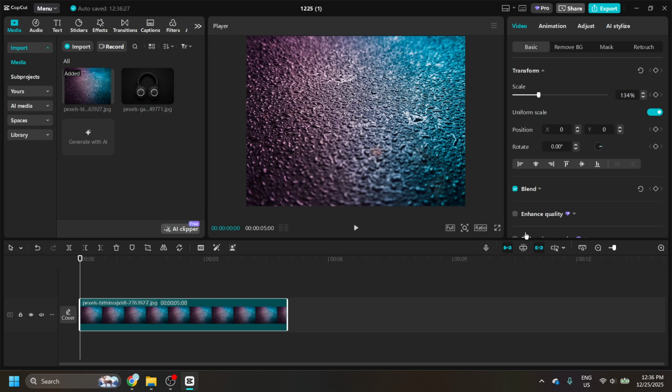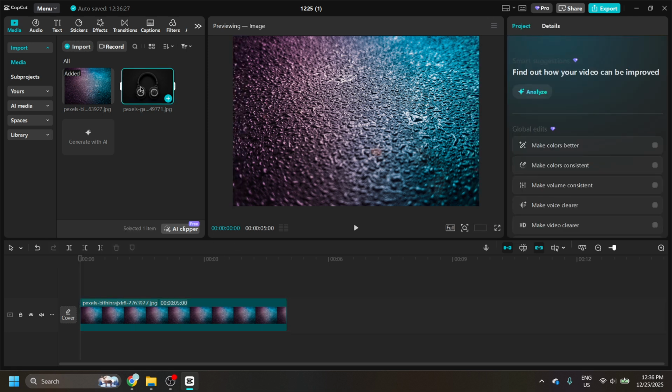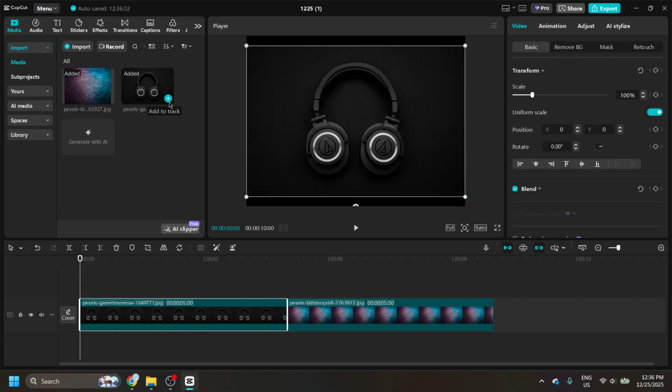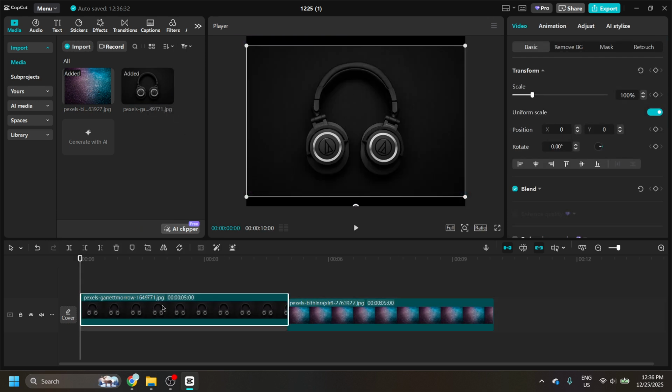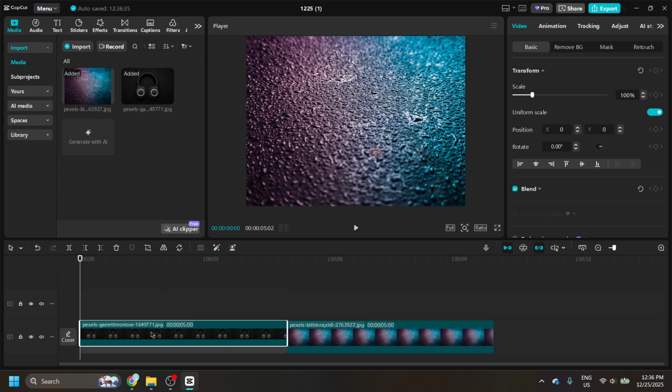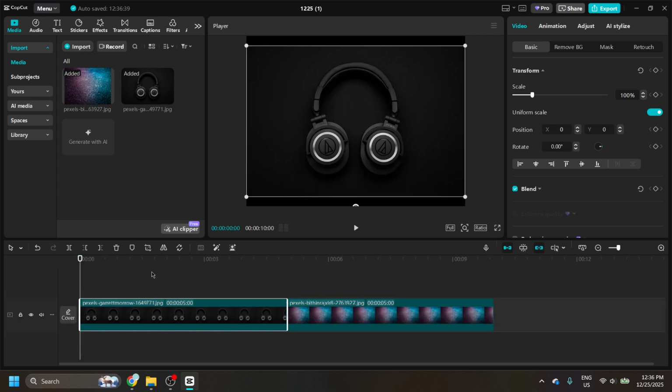Now, add your overlay image. This is the item you want to decorate with effects, like a logo, a product photo, or a character. Place it on a track above the base layer so it appears on top. You can scale and move the overlay to where you want it in the frame. Think about visual hierarchy here. Keep important elements away from the edges so effects have room to breathe.